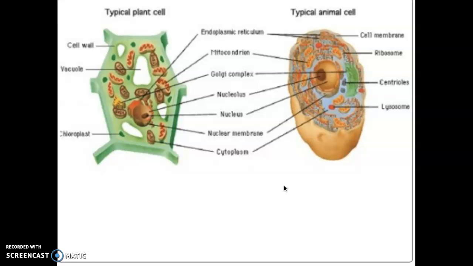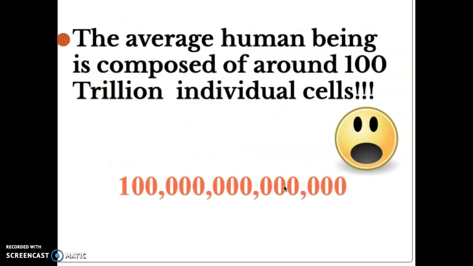Now, your body is made of about 100 trillion cells. Those cells make up all the different organs and organ systems. They make up your brain, your eyes, your digestive system, the muscle that makes up your skeletal muscle, or the muscle that makes up your heart, your nervous system, and so on and so forth. They all perform different jobs, but there are over 100 trillion of them.